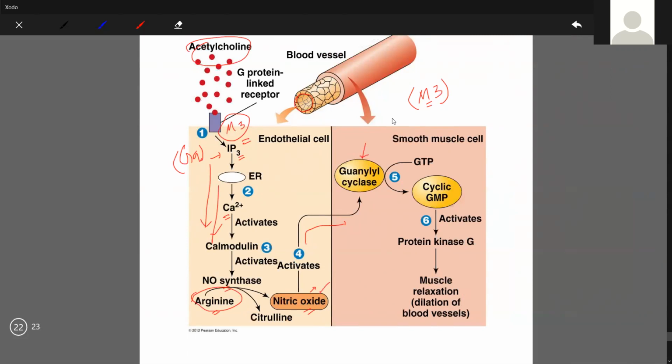But when it produces the nitric oxide, that nitric oxide stimulates the guanylyl cyclase to work on the GTP to convert it into cyclic GMP. And that cyclic GMP runs the other cascade of events. That means it stimulates the protein kinase G, and protein kinase G works on other proteins like myosin light chain kinases to relax the smooth muscle.